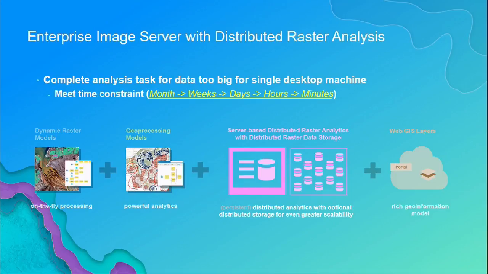Firstly, on-the-fly raster functions. So essentially, I'm sending a raster function template to my server. So there you see raster functions coming into play. Next is the existing geoprocessing framework. Next is the power of the enterprise, and we leverage all of the associated information models. So all of this put together, we come up with raster analytics.